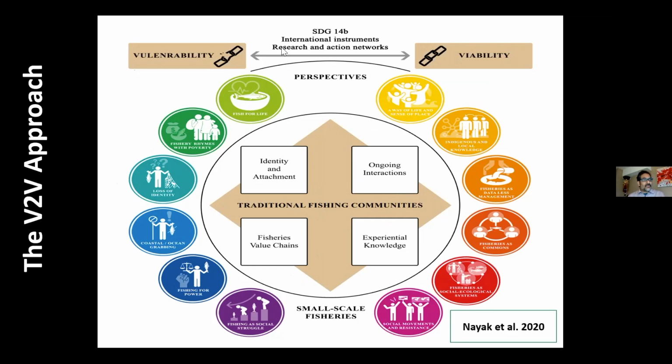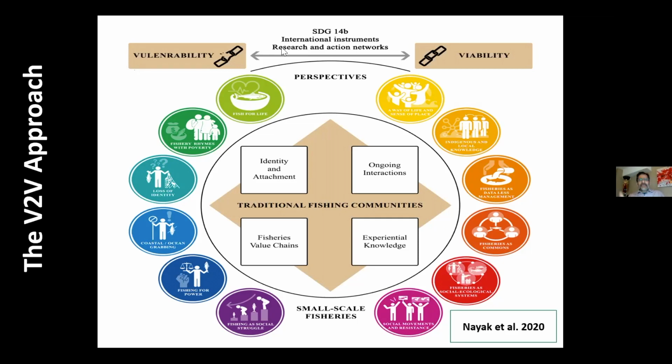Fisheries rhymes with poverty, which takes us to the structural and other aspects of fishing communities and various dynamics that tell us that fishers are often identified with poverty. Is that the case always? Can we make a transition from a poverty scenario or a vulnerable scenario to a more viable kind of scenario?